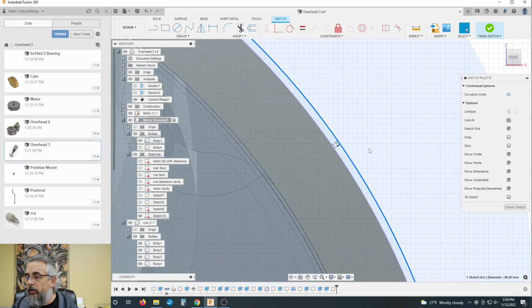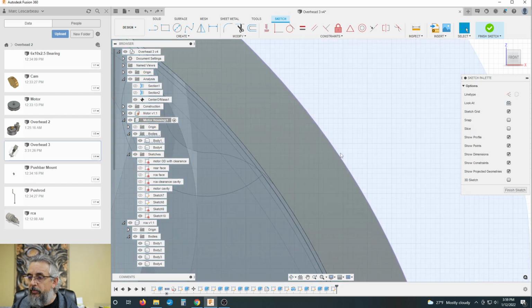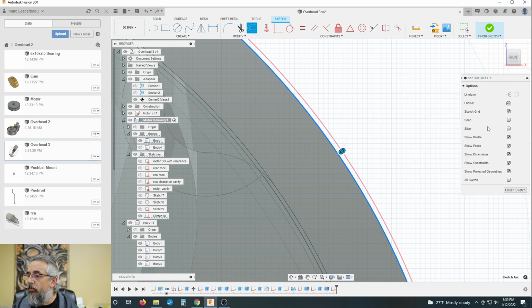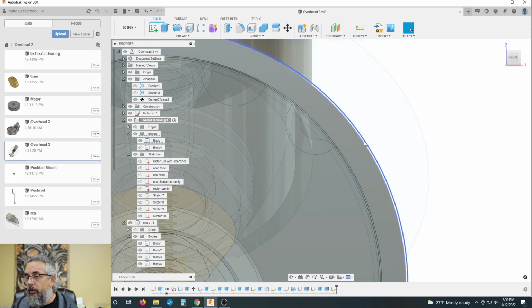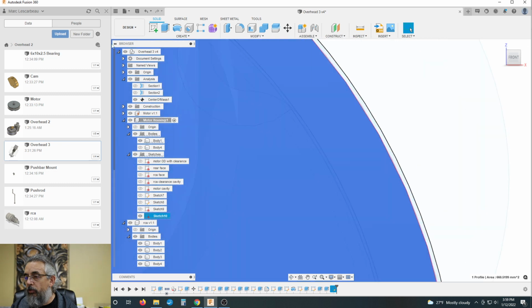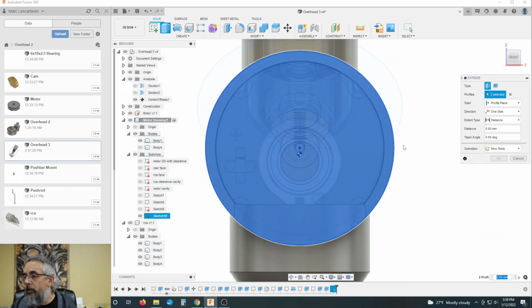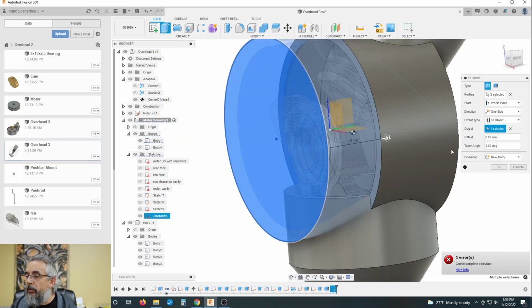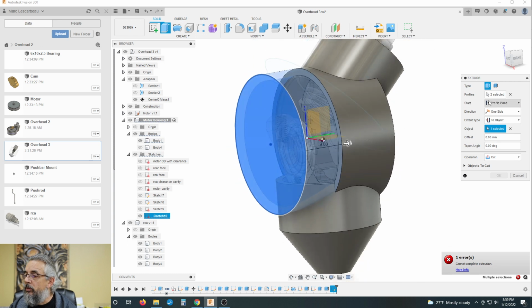Oh, actually, I'll redo that. Right, we're going to go point one. Yeah. Okay. What I want to do now is take this sketch, extrude, add that thin little layer around it, and pull it back to that object there. And this time I actually do want to cut. And it does not want to let me.